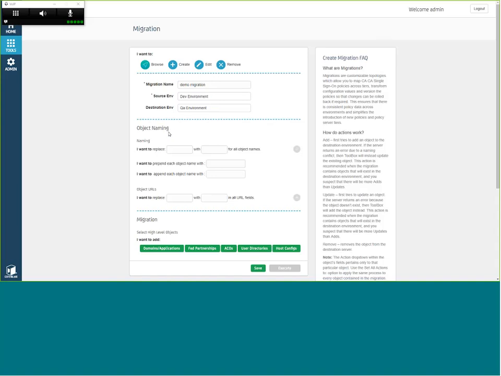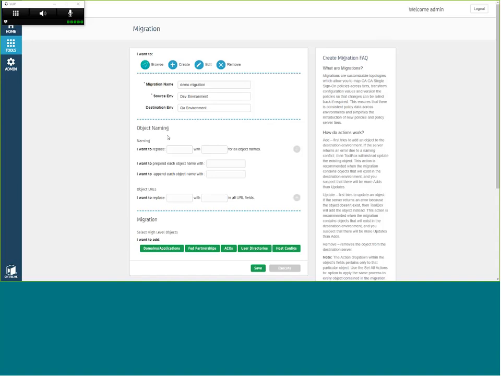Once we've picked our source and destination environments, we can configure some of the transformations that will happen to the objects before they are sent to the destination environment. For example, say I have a different naming scheme, like Todd was talking about, between my dev and QA environments. All my dev objects include the word dev in them, but my QA environment objects all include QA.